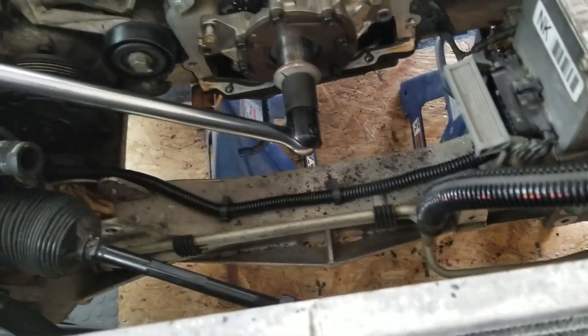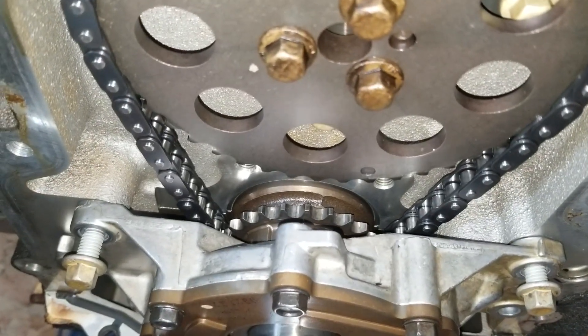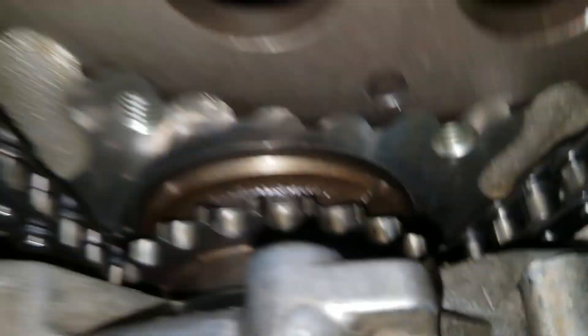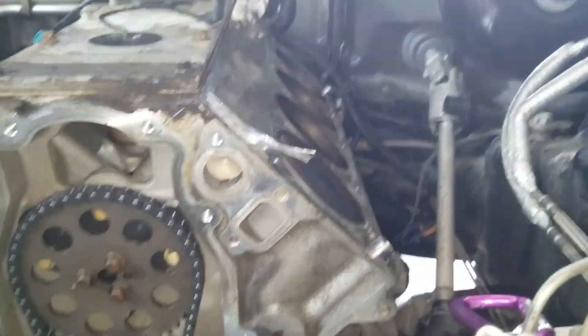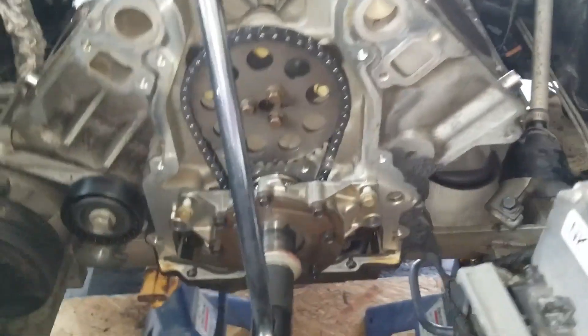Time to put the socket back on, and once we start turning it — as you can see, it rotates. I did shift out of park gear for this so that I can turn it. We are getting near... slowly. See that notch right there? There we go. Let's take a look. It's pretty much perfect. Also if you look at the piston from here — it's completely flat. So we're at top dead center.